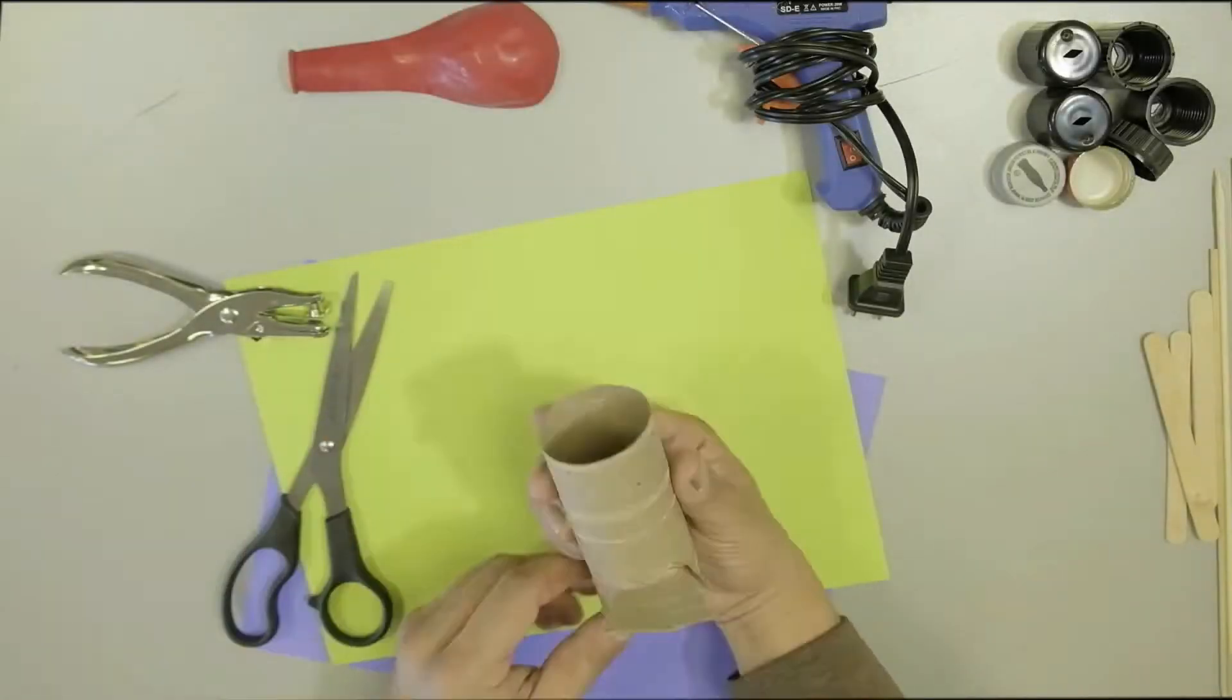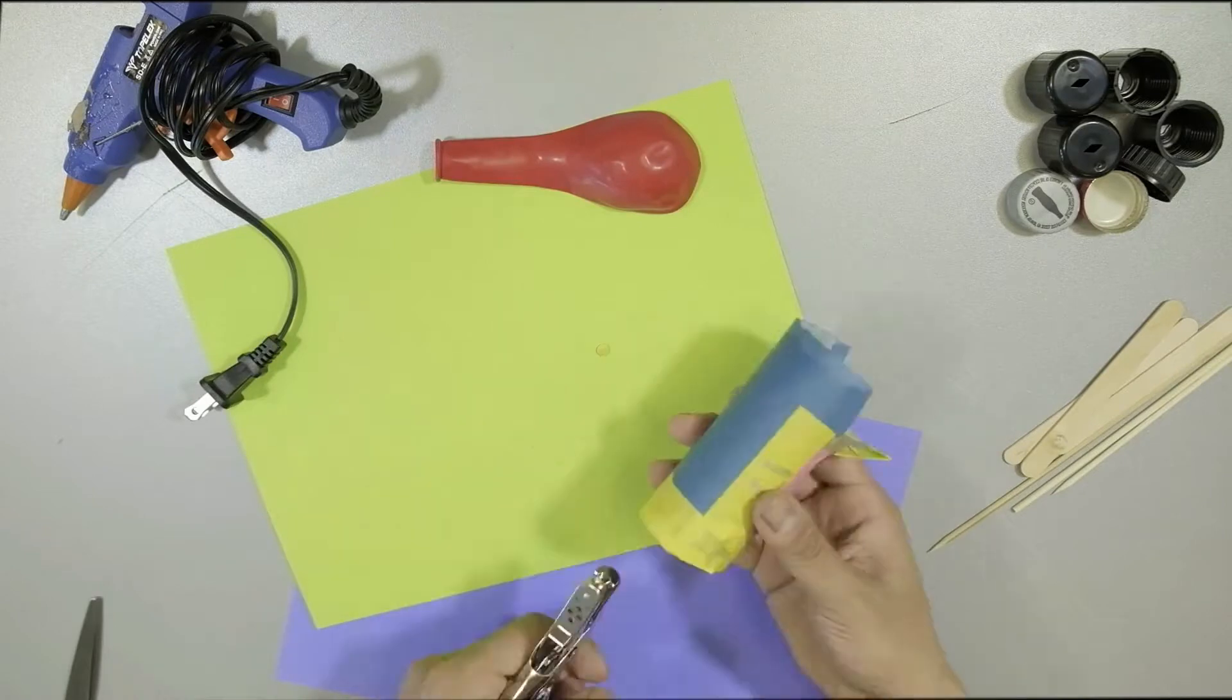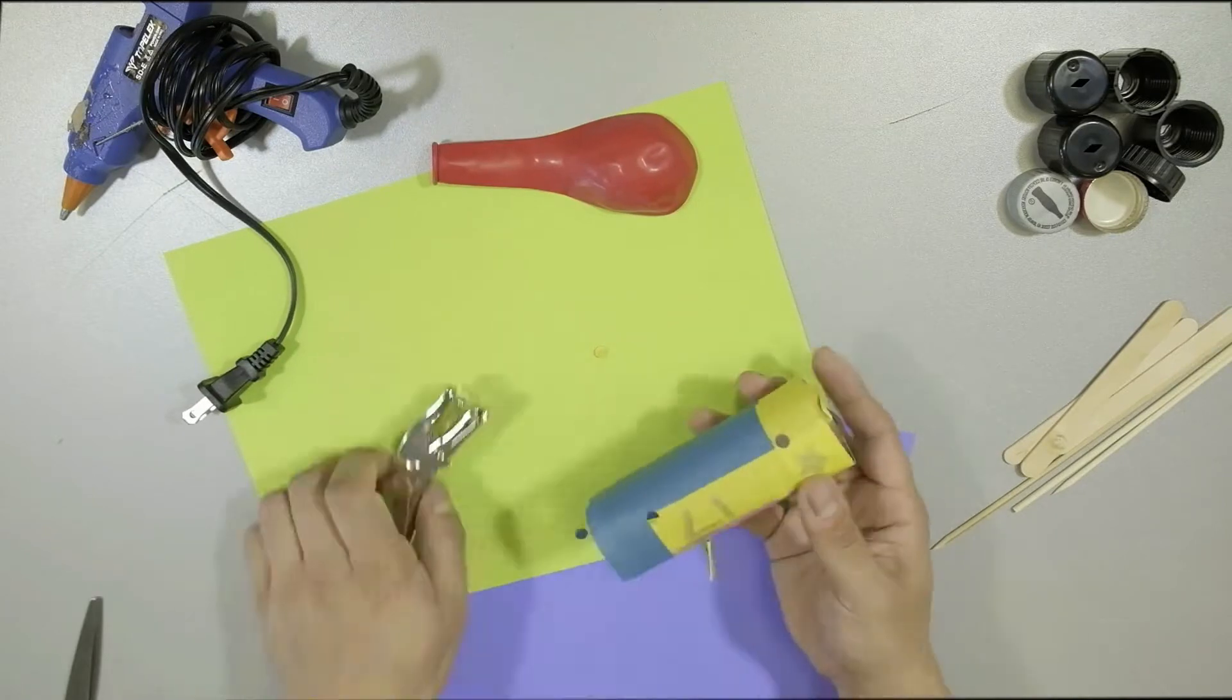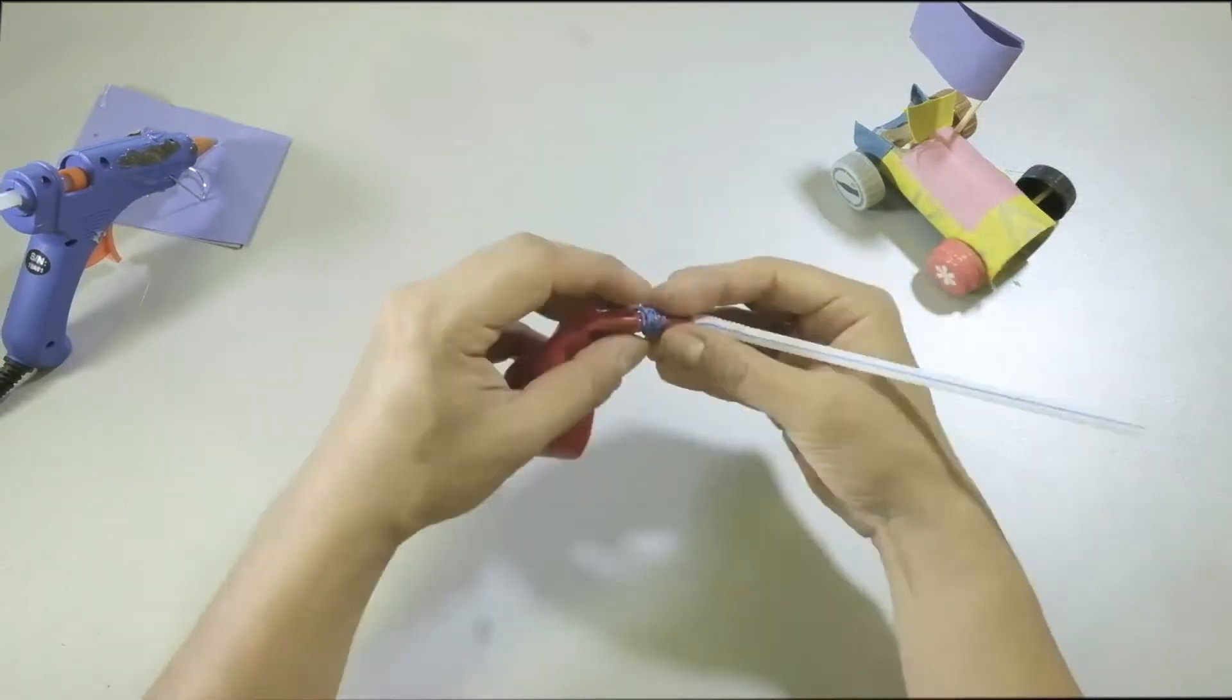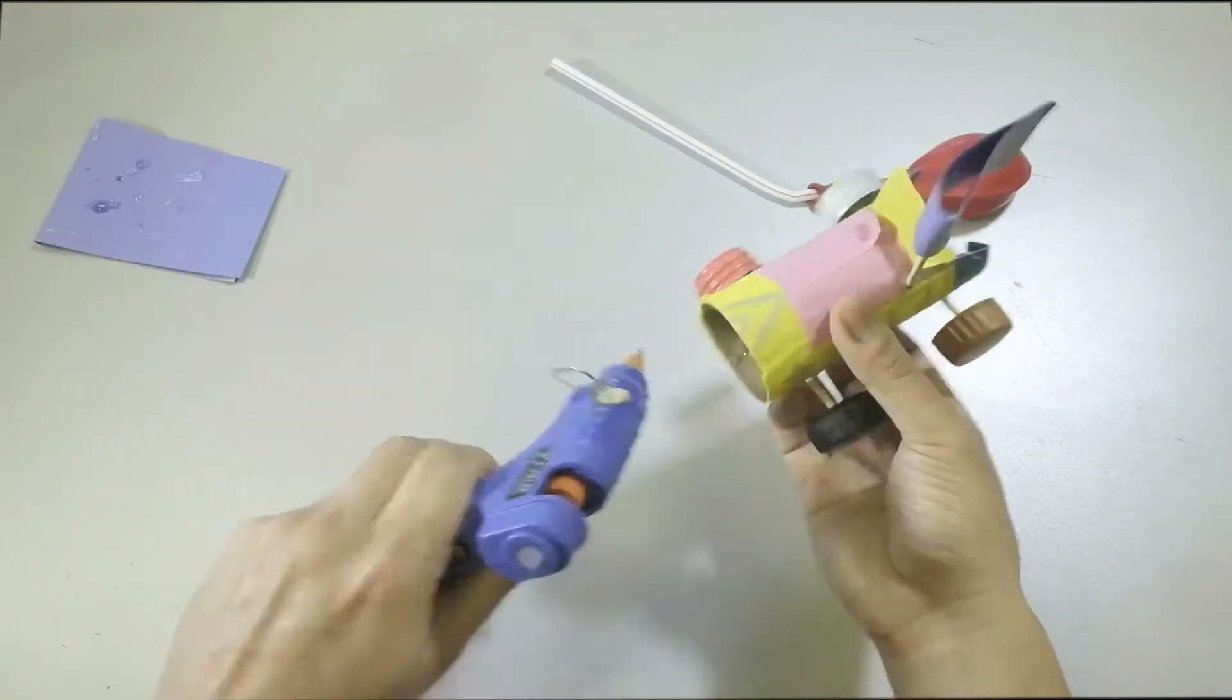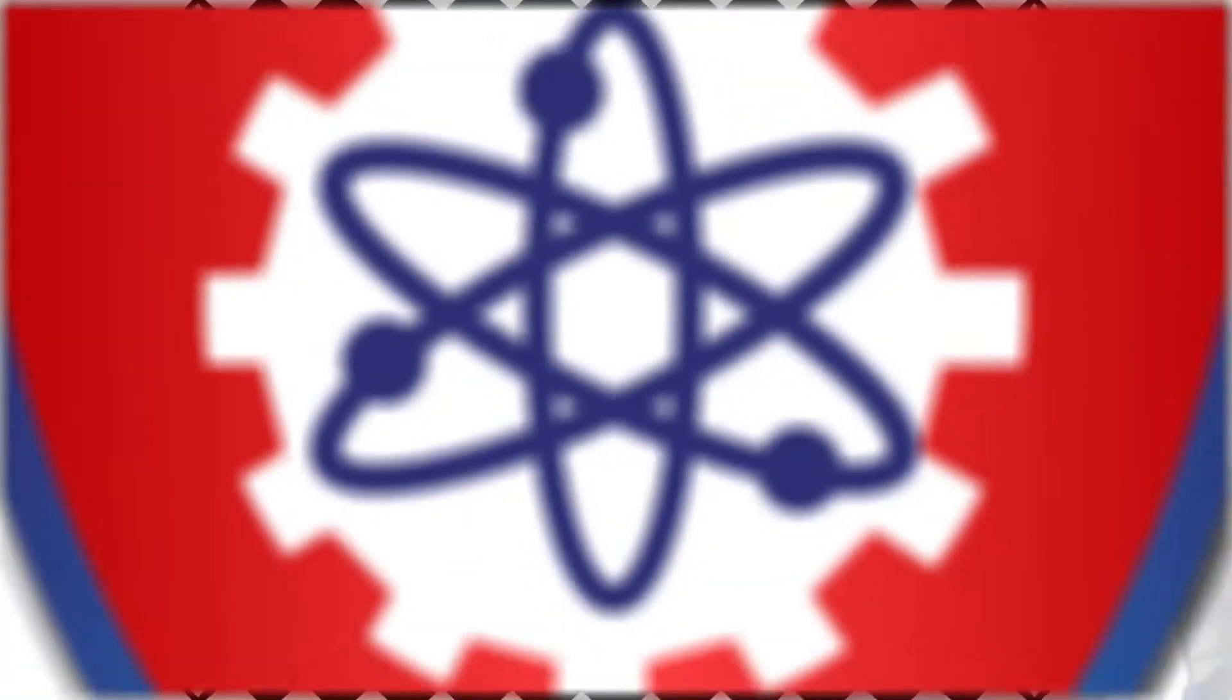Hi everybody and welcome back to another Napa STEM Academy art video. Today we're going to craft a balloon-powered car. We'll learn how scientific principles like propulsion and air pressure will help our cars to move and use a fusion of art and science skills to create the best-looking fastest balloon car on the market. Let's rev up and get ready to ride.